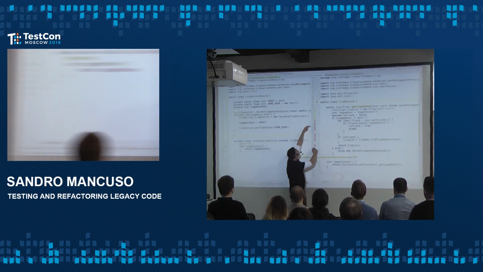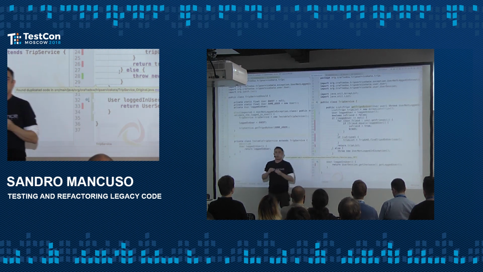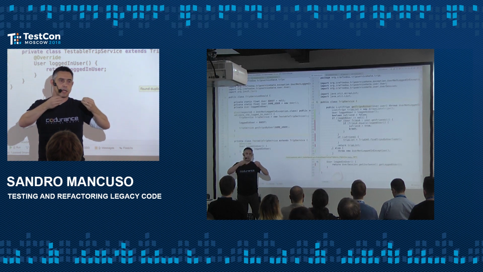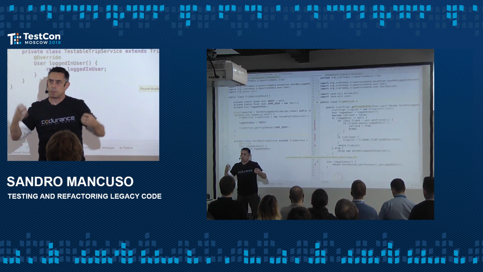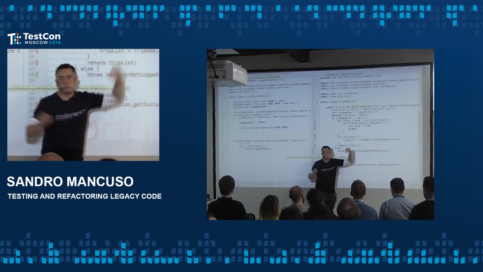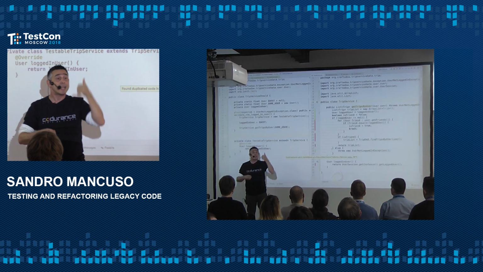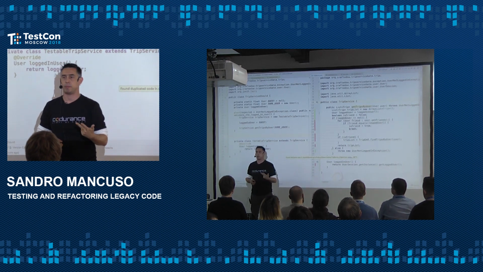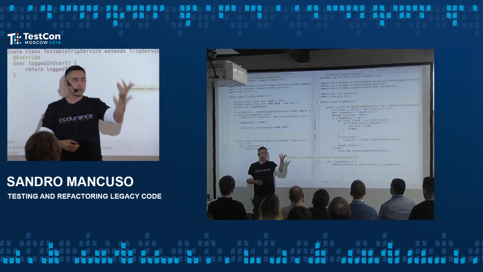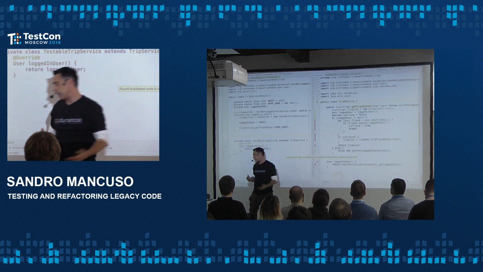So the next is, I need to go in. So now I know that this is what's left to be tested. The next feature in there is when the users are not friends. So when the users are not friends, I should get nothing back. But I can also express a little bit better. So for example, the user that is passed in, I can create a user to avoid confusion that has friends, has trips, is just not friends with the logged in user. So even a user with friends and trips, if I try to see the trips, I won't see anything.